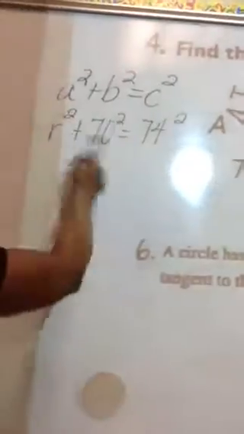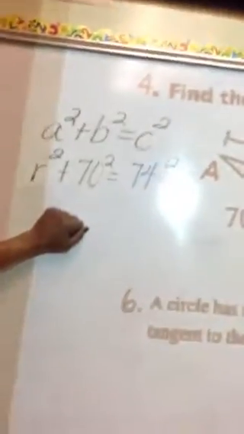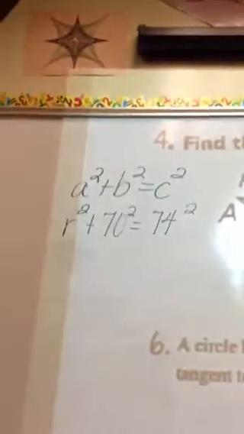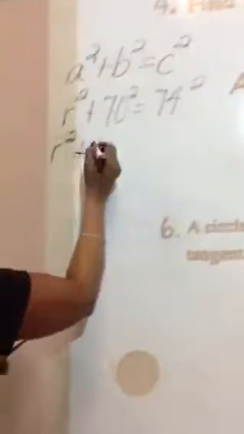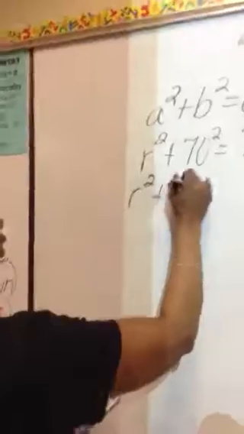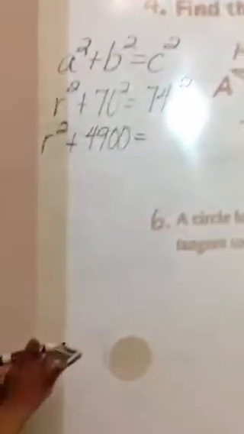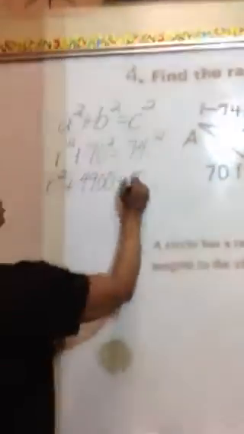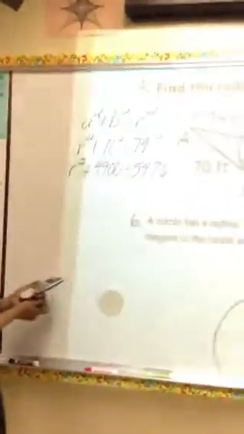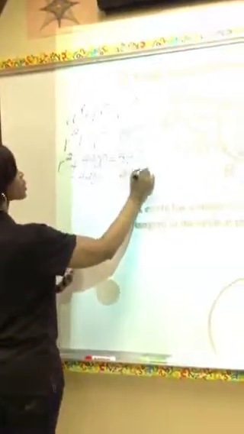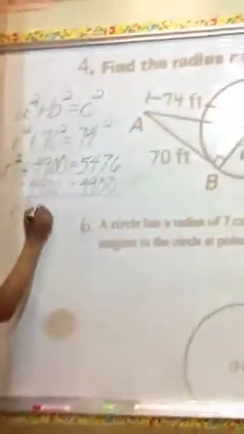All right, so now let's simplify what we have here, r squared plus. But you know what, I've been squaring the 70. You don't really have to do that right now. But if you want to, you can go ahead and simplify it that way. But since we've been doing that, let's go ahead and continue to do so. So 70 squared is 4,900. But let's see what 74 squared is. 5,476. Let's move the 4,900 to the other side to get it with this like term. So it cancels on the left, and that leaves r squared.